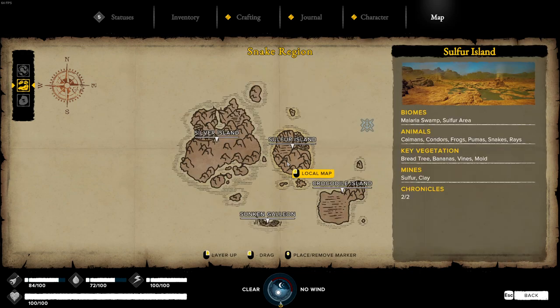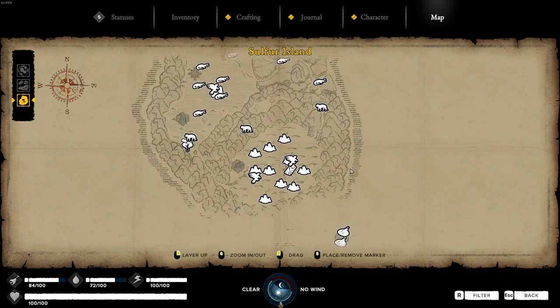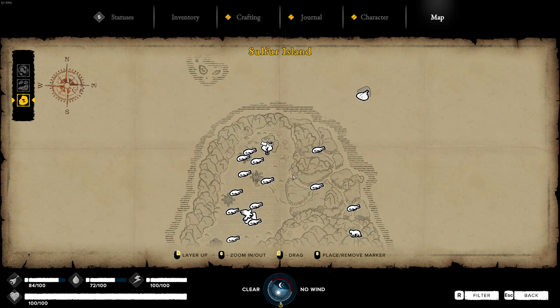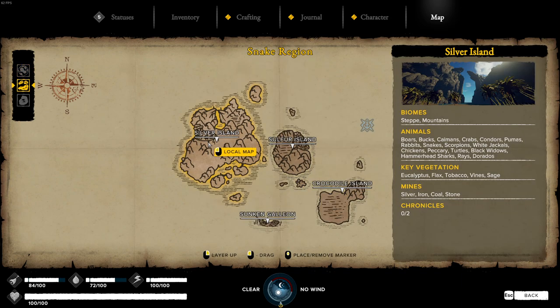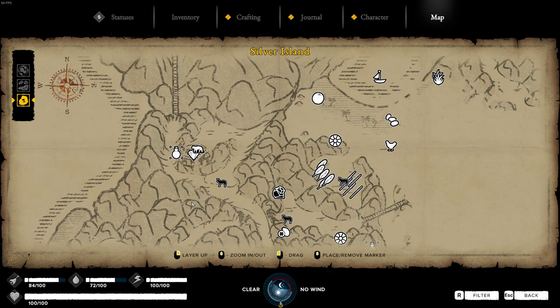We are on here. So we've done Sulphur Island. I've got pretty much everything that's on that island. There's nothing left to get there now. So now it's telling me to go to Silver Island, isn't it? Which is here. So if I go to Silver Island, what have we got in Silver Island then? Coal. Ah, silver deposit. No, that's not it.